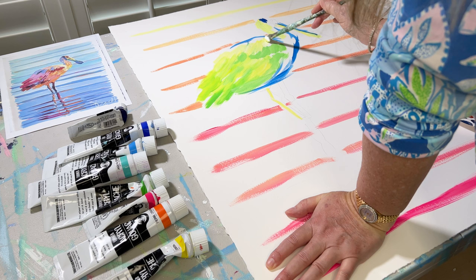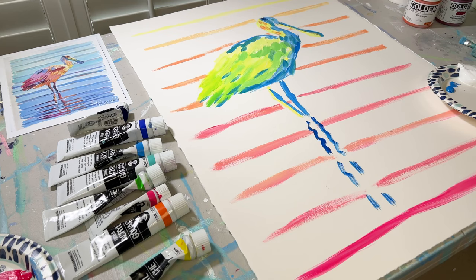Okay, I'll come back when I'm done with this. Well, I've got my underpainting in, and it'll make more sense as I keep going. So now we're going to be doing, well, I shouldn't say the whole underpainting, just under the bird. And again, this is a spoonbill bird. These are found in Texas and Florida and probably a lot of places like that. They're very popular in Florida. They're very well-loved subject, and they are gorgeous birds.